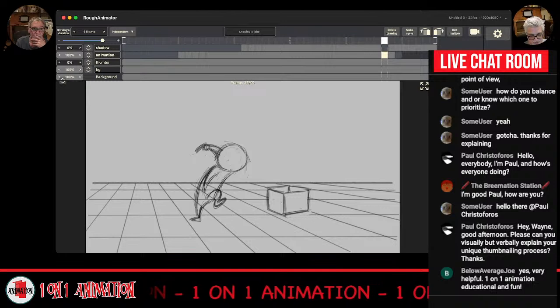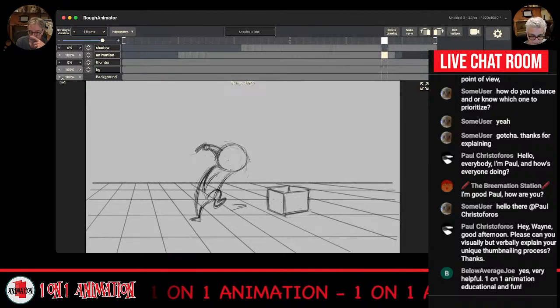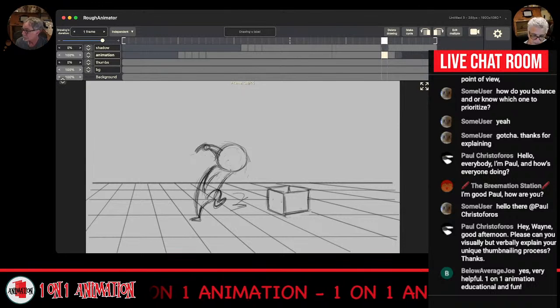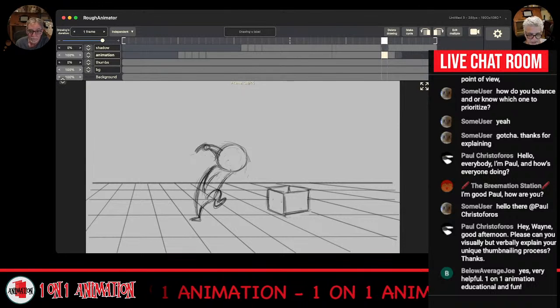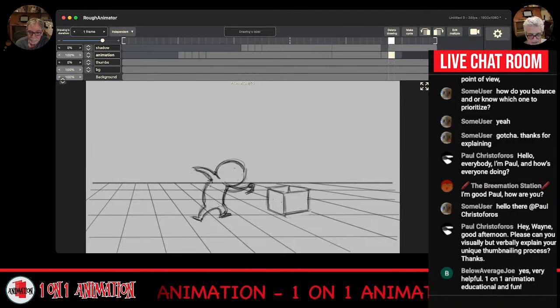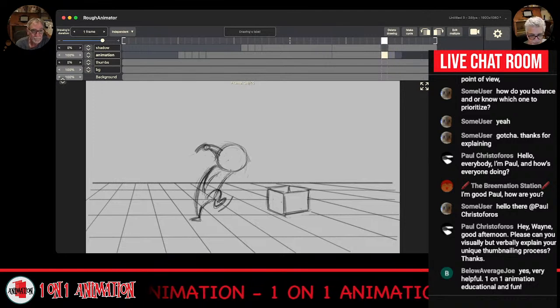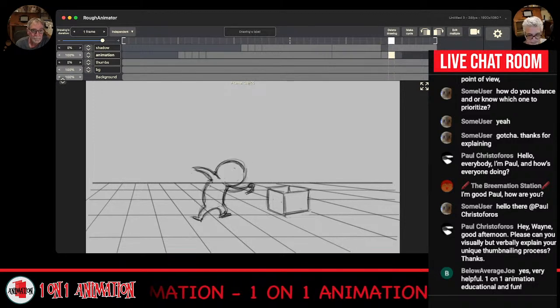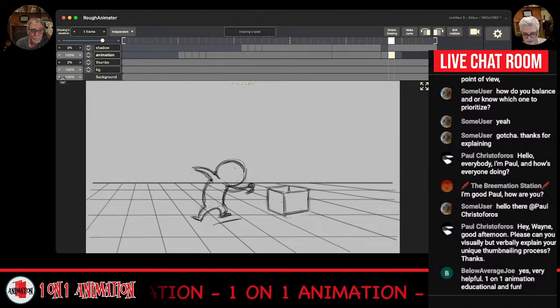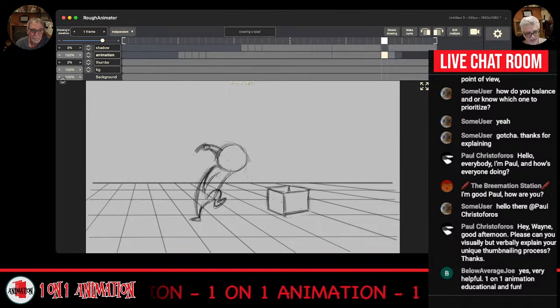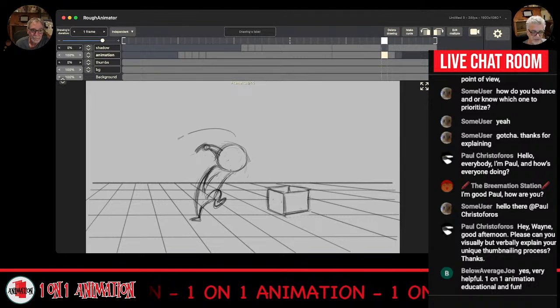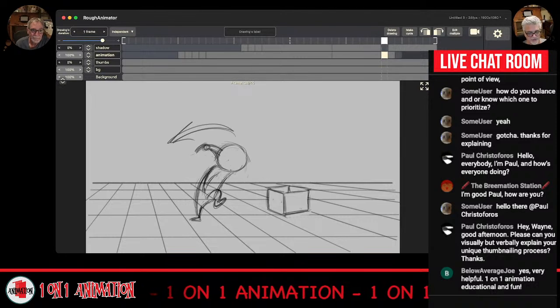So I'm not pointing the toe, and I'm not having it flat like that on the leg. I'm letting this drag a little bit like that before it plants on the ground like this. Boom. You can see that arm is really being dragged over here compared to the rest of the body.